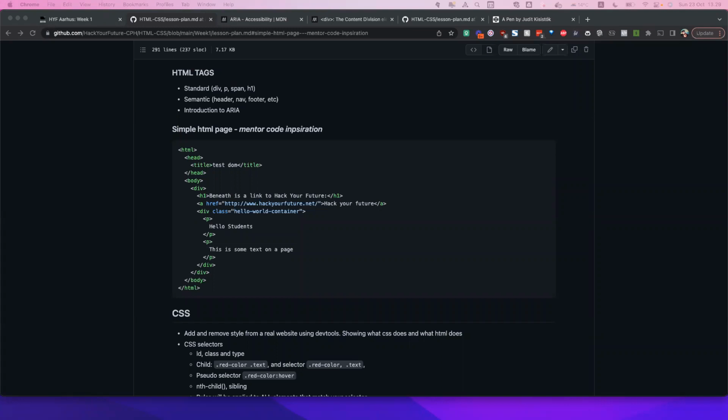Because if I don't have this closing H1 right here, then HTML is going to be like, okay, well, then all of this is an H1 heading. That's great. It's a bit intense to look at this amount of H1 headings.